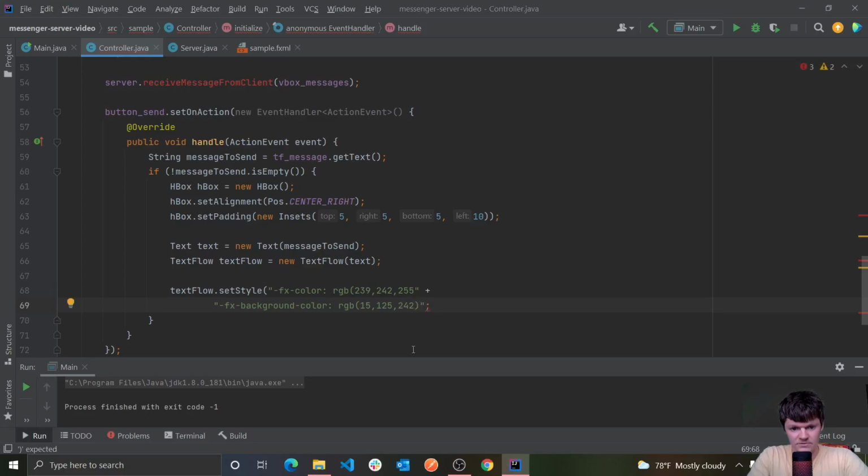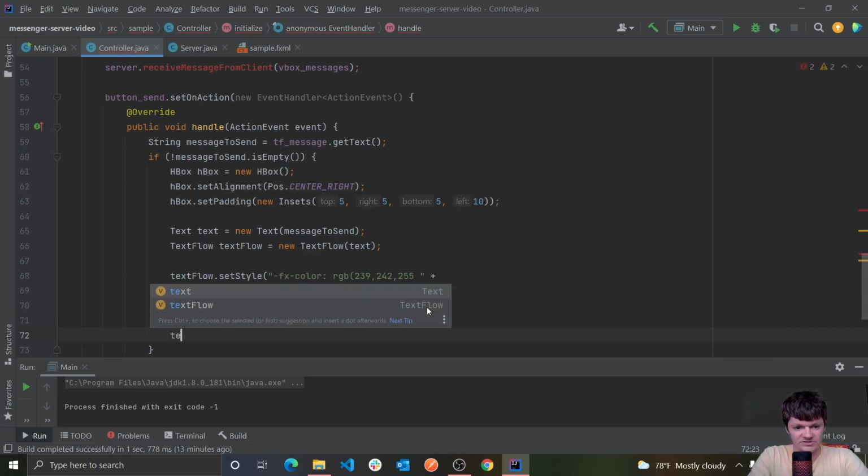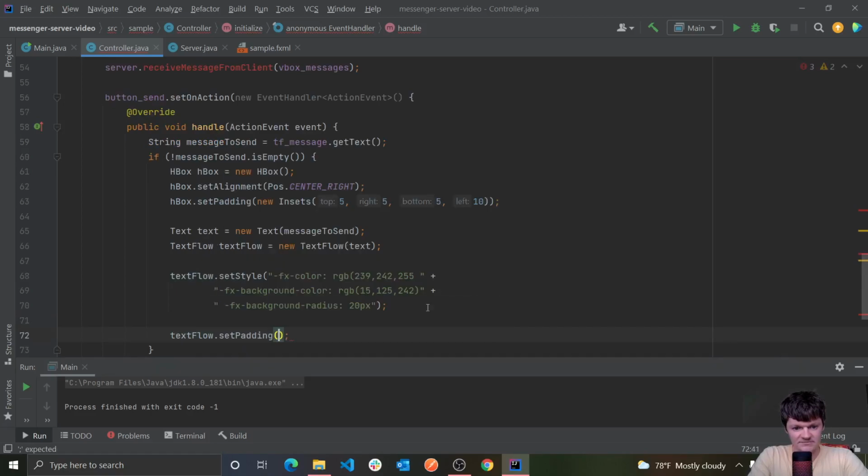Put this out here. We want to add a space here though. And then we're going to add another line here. Forgot to close this out as well. And then the next thing we want to change is the background radius, and we want to set that to be 20 pixels so that it gives us kind of like that curved shape, kind of looks circular instead of being rectangular. And then finally what we want to do is also add some padding on this, and that's just going to be 5, 10, 5, 10, like so.